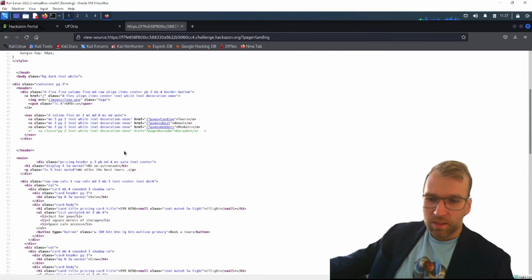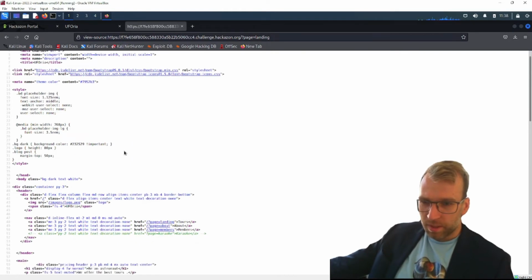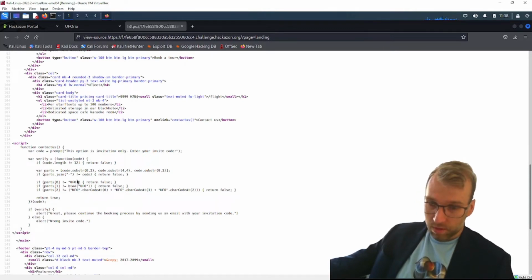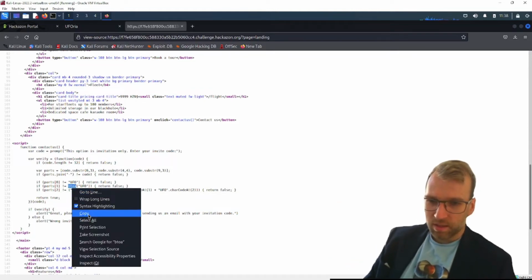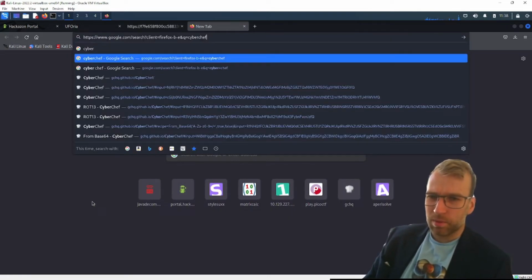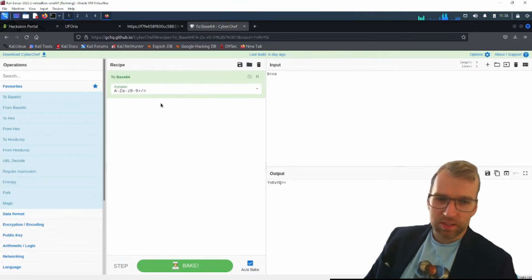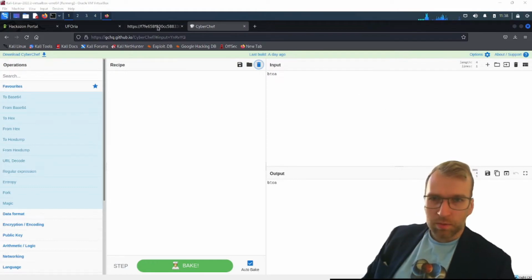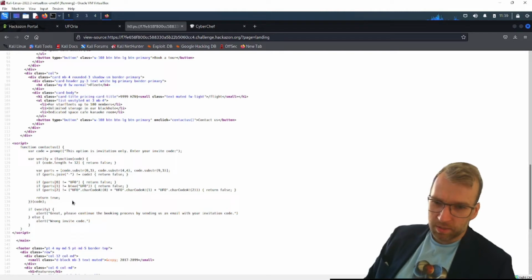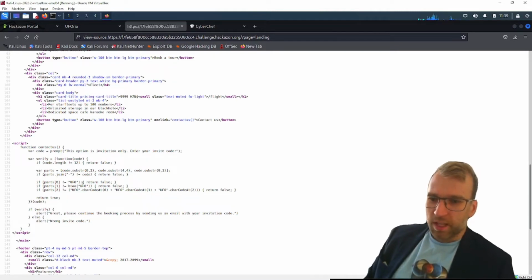And I'm just thinking, if we look at the script, we know that the first part of what we think the invite code is should be UFO. The second part should be, I guess, BTOA. I'm just curious what BTOA is. Like if I put it in CyberChef, what do I have to do for it to say, wait a sec, BTOA of UFO, with an open parenthesis. To base 64, okay. From base 64. Nothing. That's interesting. So I'm not totally sure. Okay, so maybe BTOA is just BTOA and it is what it is. So then I think we just have to focus on this last part.